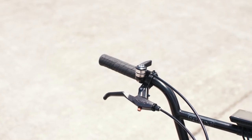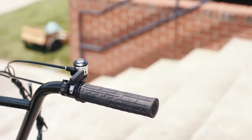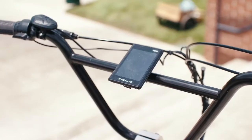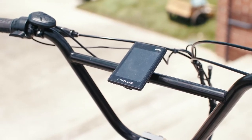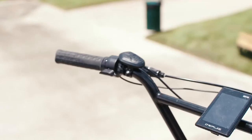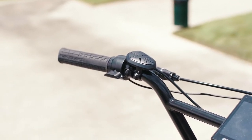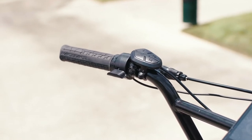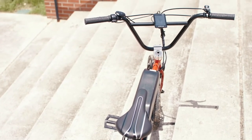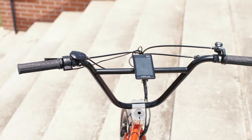Once you start the process and you've got the conversion kit in hand, what was the first thing you did installing it on this frame? Probably the biggest issue is where your battery placement is going to be. The motors are pretty much a bolt-up no-brainer — they bolt up one way, there's only one way you can do it. But the battery is your biggest factor in how you're going to route your wires so they don't get tangled up. Plan what you're going to do before you start so you don't have to backtrack.